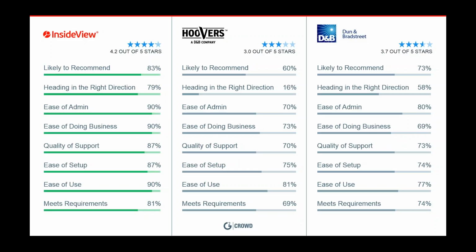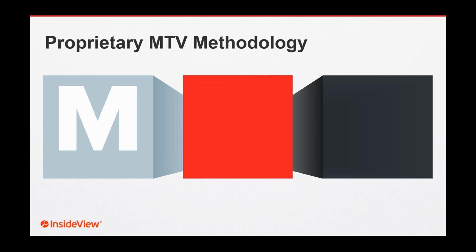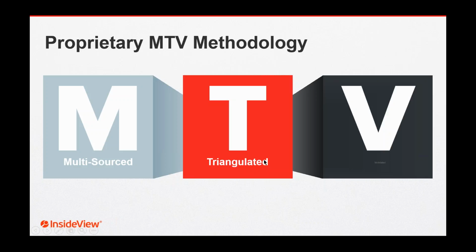The G2 Crowd survey is out. This is the latest one here in the last quarter, and we're leading the pack in terms of our competition out there. So we're in a good position, and the reason is that we've got a methodology that is very different and is game-changing for the data collection industry. And the fact is that we're multi-sourced, so we get our information from 40,000 different sources of information, and we triangulate it onto our platform. We use our algorithm to then validate it, so it's highly accurate.